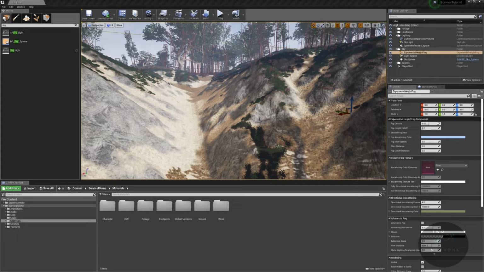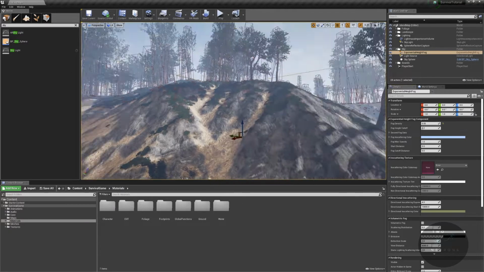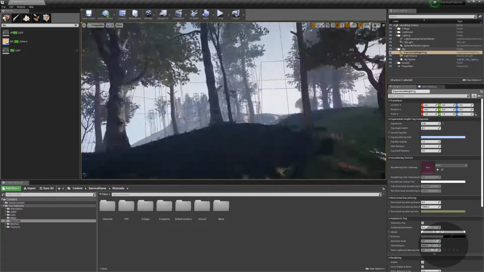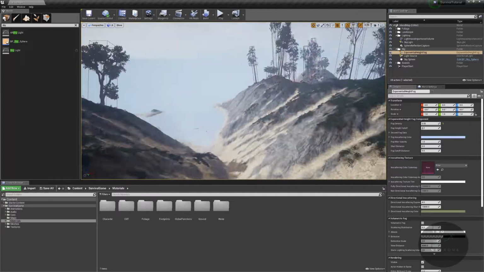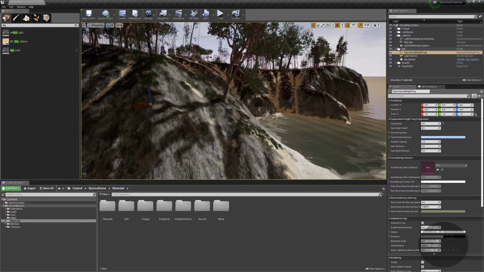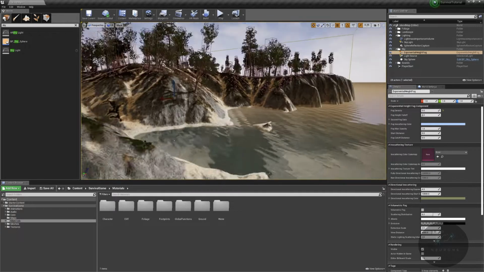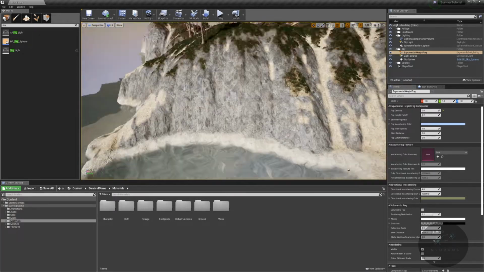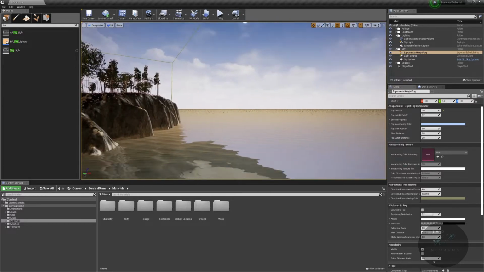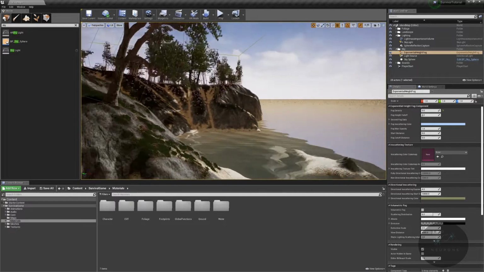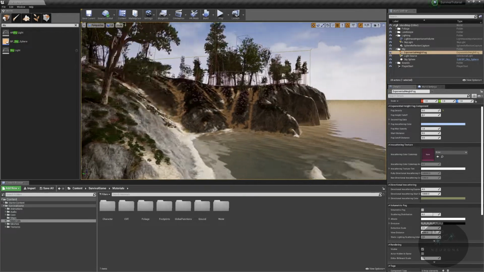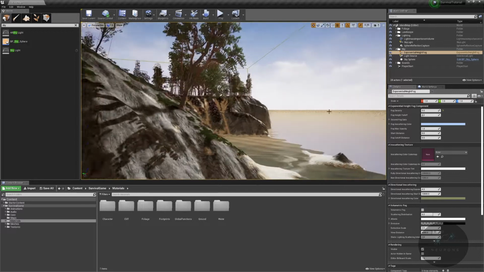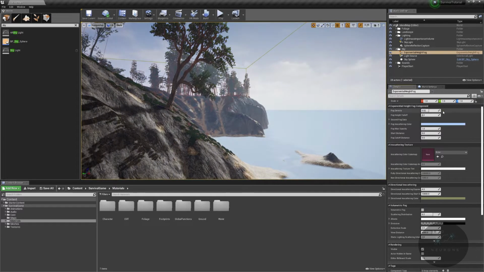So let's address the density of it. Let's just up this for a second. So at 0.5, it's really, really thick. Almost too much so. When I say almost, it is definitely too much so. When it's all the way down to 0, well, you can see the beigeness of the light that I put in earlier and how it's affecting the water. Kind of like how it looks off in the distance. That is kind of the effect we're going for off in the distance. So we want relatively small values because this does affect our lighting. And in addition to this, I'm just going to revert this back to 0.2 for a moment.